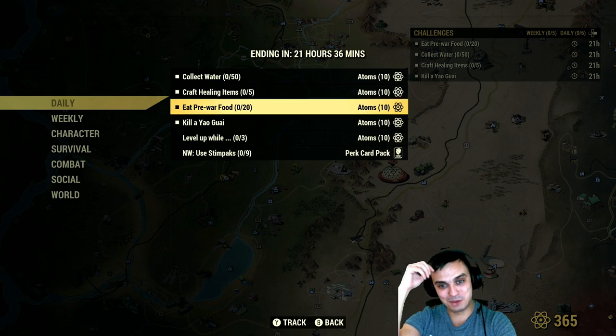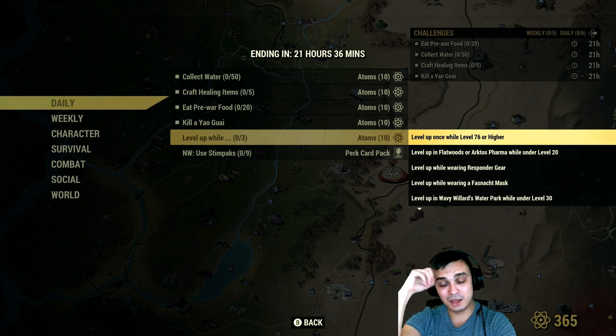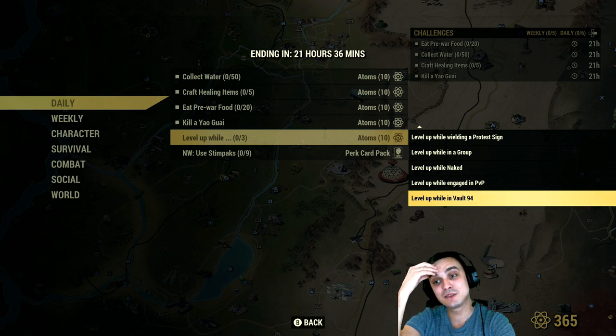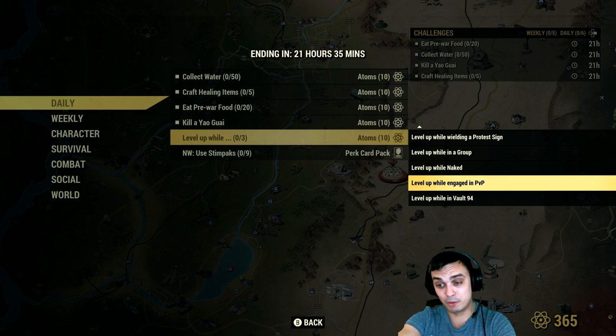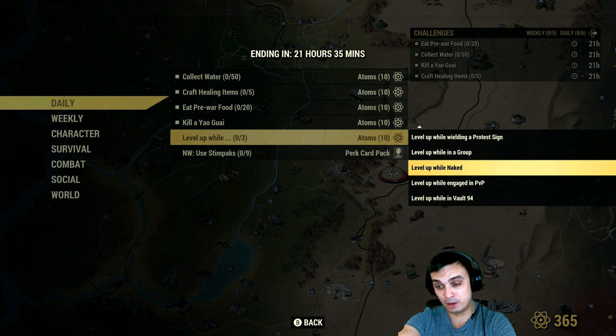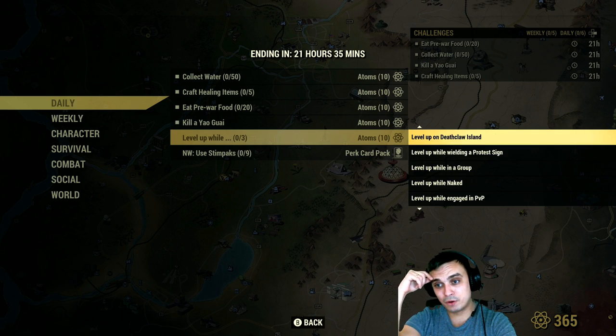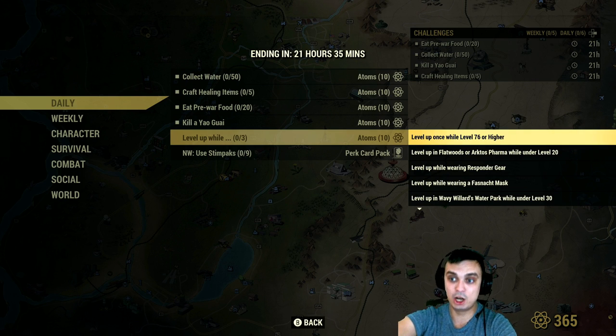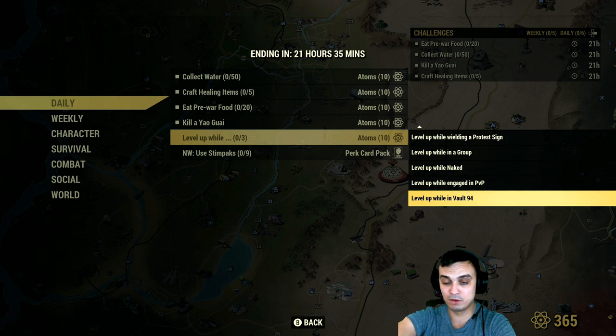Alright, so what else we got here? A level up, and if you do any of the following sub challenges, three at the same time, you will get additional 10 items on top. So that is Vault 84, a level up while in Vault 84, engaged in PvP while being naked. When are they gonna remove this one? While in a group, wielding a protest sign as a weapon, Deathclaw Island, the water park level 30, fast dash mask, responder gear if you wear those, Flatwoods Arctic farm under level 20, level 76 or higher. So any of these three at the same time as you level up, you get additional 10 items on top.